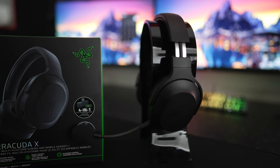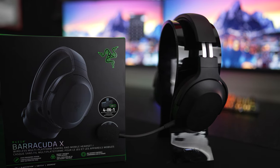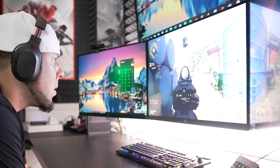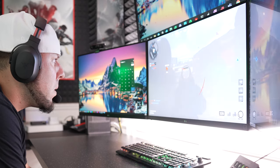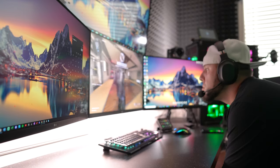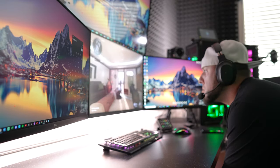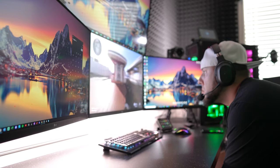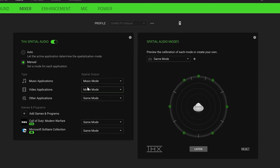For sound, the headset has a decent amount of bass. I wouldn't say it's enough for someone who's a bass junkie, but for the general population it should work out fine. Listening to music was about what you'd expect from a gaming headset in this price range, and you don't experience too much noise bleeding unless you're at full volume. Directional audio was decent — I was able to hear footsteps and pick up on gunfights and explosions in games like Warzone and Apex Legends. You do get a quality boost when pairing this with THX spatial audio, however that is something you'll have to pay for separately once your trial runs out.